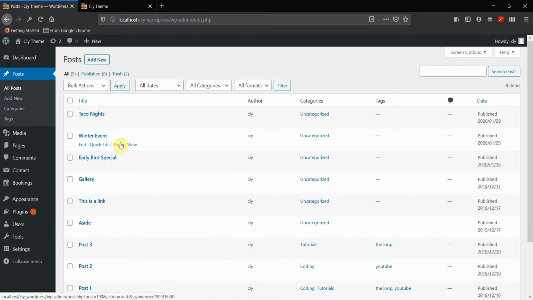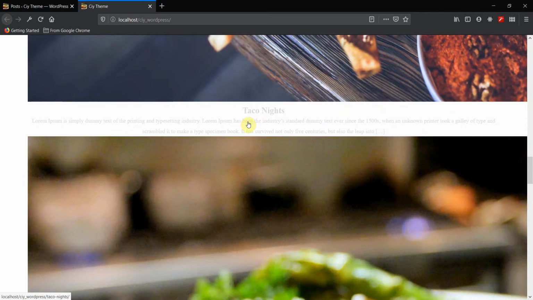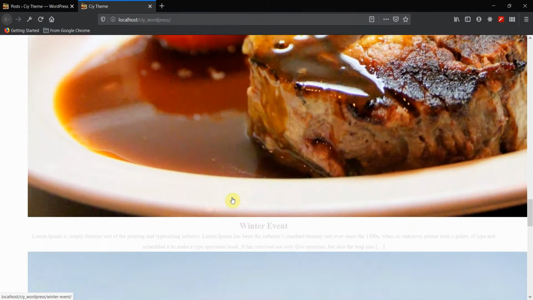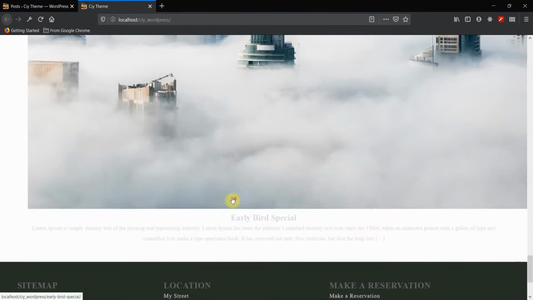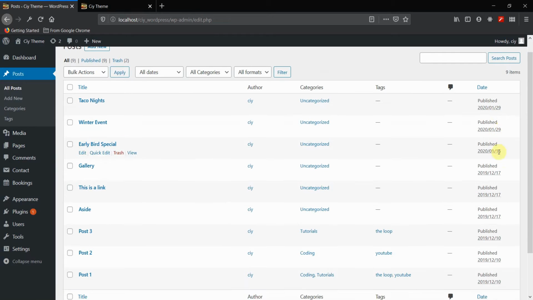The last three here will be shown here. So I have one taco nights and winter event, and the early bird special. If you look at the posts here, you can see when they're published. So you can see the date there. So the last three are published there.